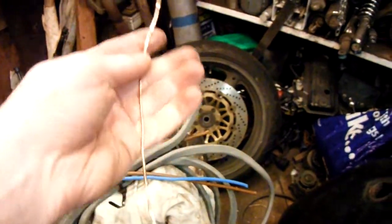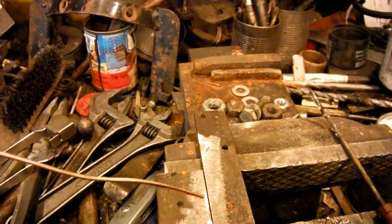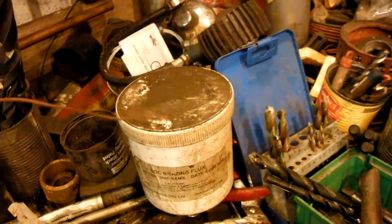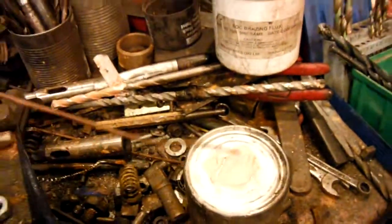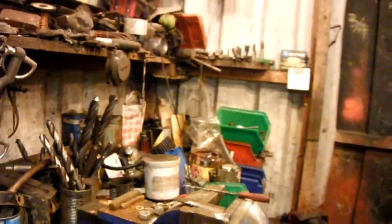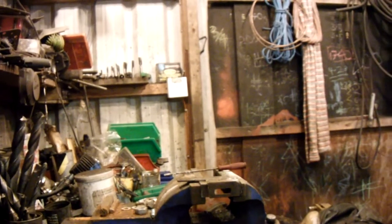I've stripped back some electrical flex to give me a nice clean copper wire, and I'm going to use that as the filler when I braze these two pieces together. I also have some normal borax flux which I pre-mixed, ready to flux it and off we go. The noise is the oxygen generator pumping air through some re-suffocating catalytic filters.